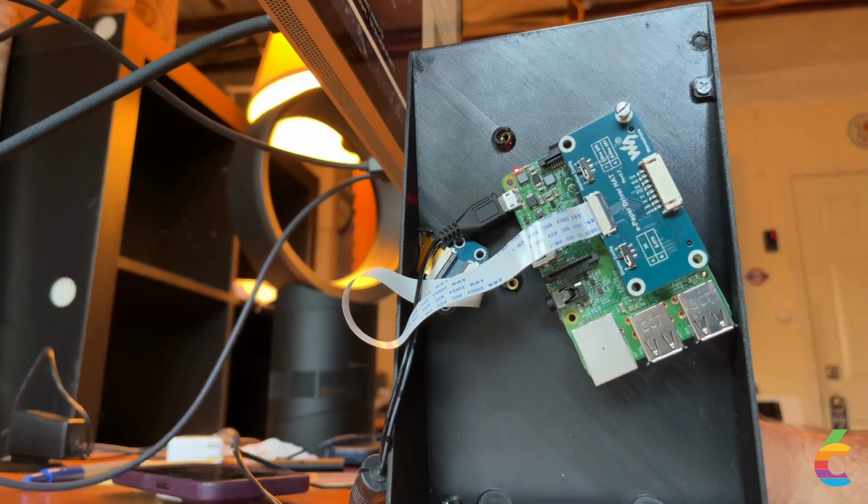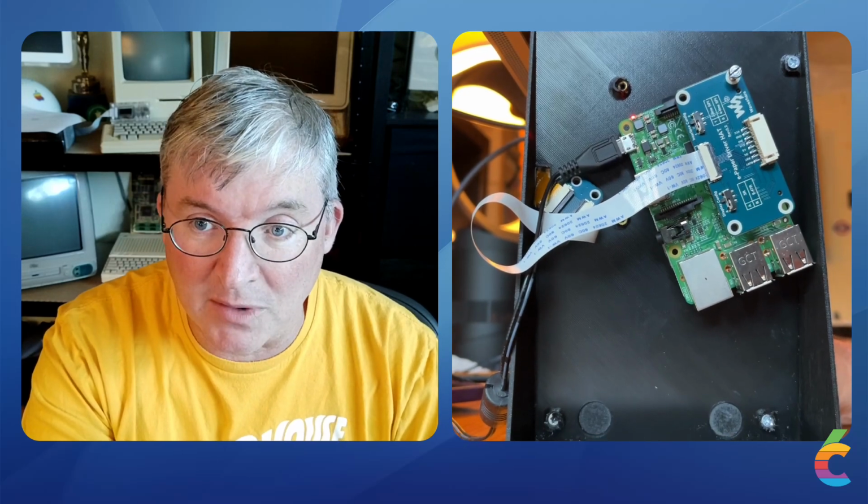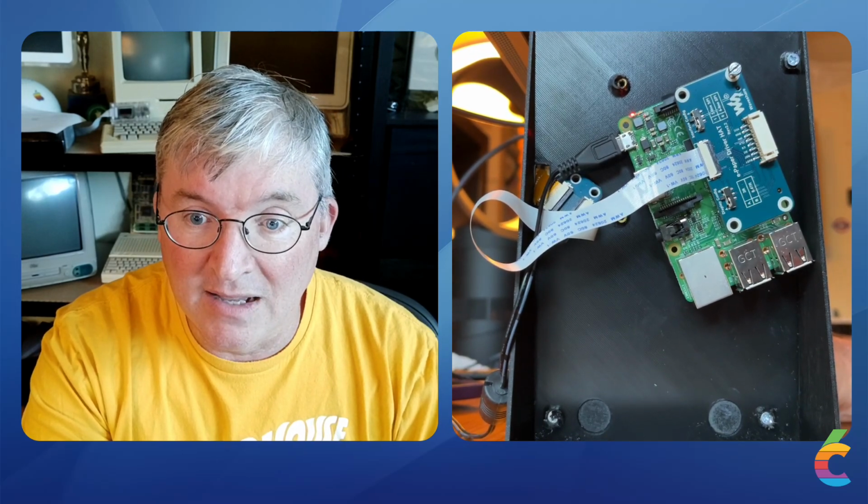I had this Raspberry Pi laying around. That's the funny thing about this project, is you can't get Raspberry Pis right now because of legacy nodes, supply chain issues, all those things that we all know now as terms. But I had one laying around that I was using for a retro console project at some point, and it wasn't really being used, and I can emulate old video games on my Mac just as easily as on a Raspberry Pi, and better even. So I adapted the Pi for this project.